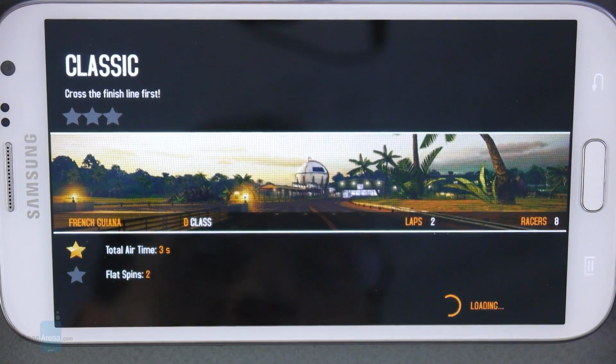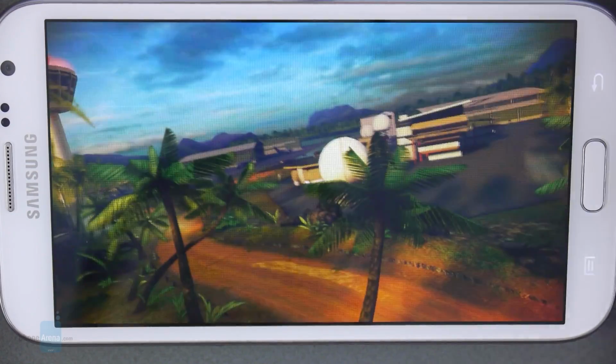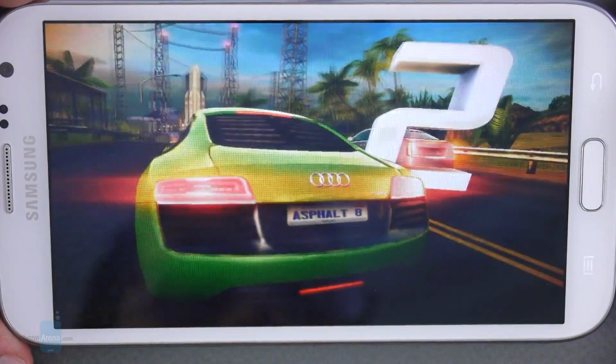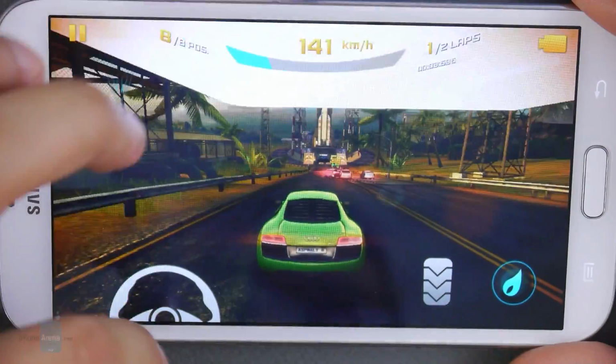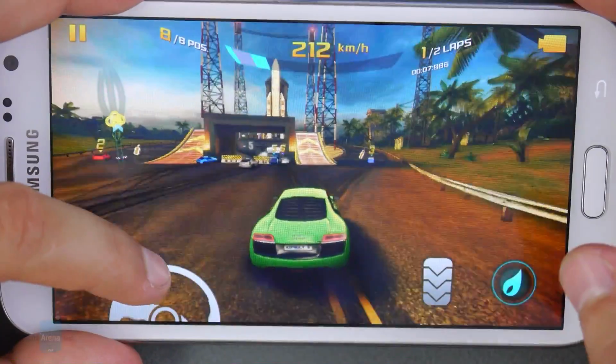The game takes a while to load. The graphics, after all, are heavy. There's a lot of drawing going on, and right here we're testing the game on a Samsung Galaxy Note 2, in case you're wondering. So let's race. And here you see you have the brake pedal. The controls will look different depending on how you configure them. Here's the nitro button.